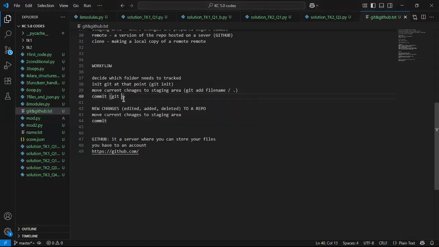You simply say git commit, and then commit comes with a message, right? Every commit comes with a message. The message is like a reminder of why you took this snapshot. That's basically what the message means. So to add that message, you simply say -m, and then in quotation marks you put the message. So in this case, the message will come in here, and then you close your quote.